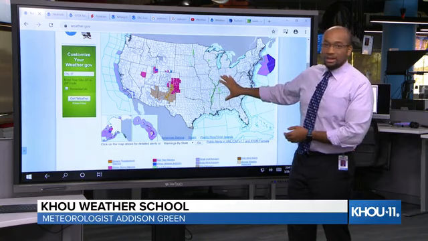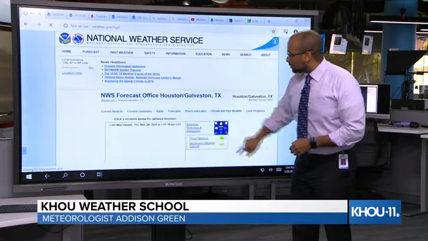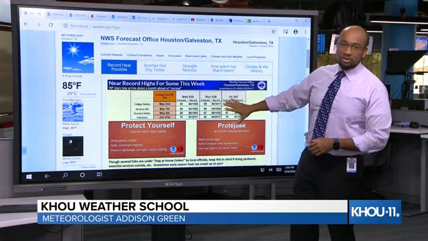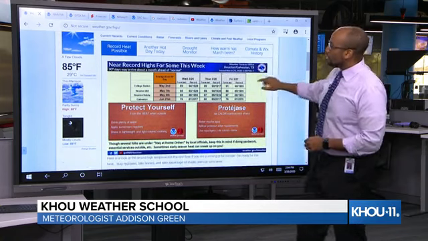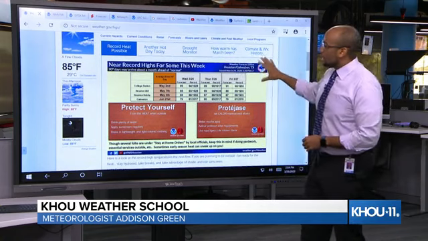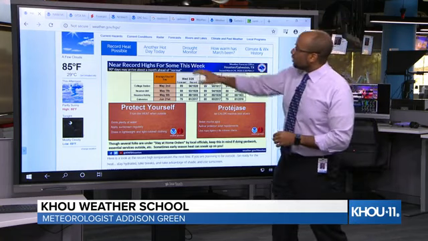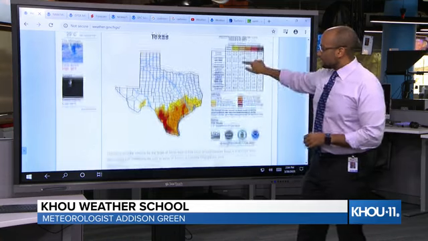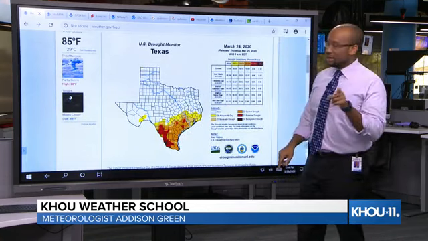So we're definitely looking at some possible rise in the creeks and the rivers as well. But let's make our way down towards southeastern Texas, diving into the National Weather Service office here in the Houston-Galveston area. They have all the latest information up top, talking about how we're potentially going to have some record-breaking heat out there for today. And they also talk about other conditions going on, such as the drought monitor. It's very dry here in southeastern and southern Texas, so we do need some rain.